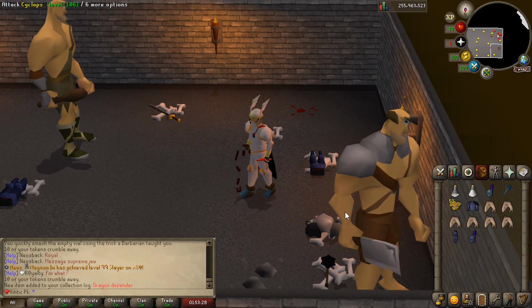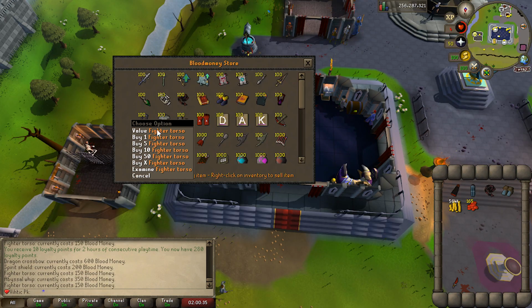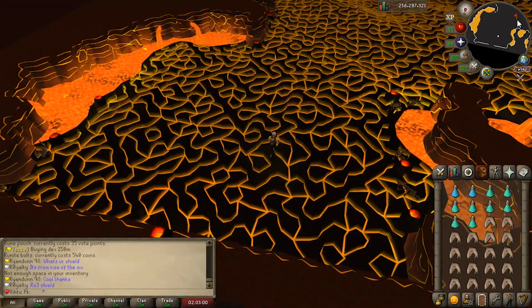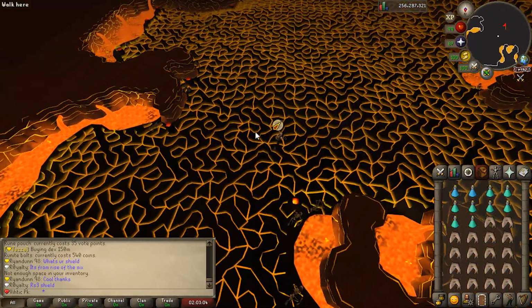If we can't make our account powerful through exploits, then I guess we gotta do it the old fashioned way. Picked up a torso from the Blood Money shop because that's another upgrade we've been needing. It's Fire Cape time, woohoo! It's been a long time since I've done a Fire Cape. And usually, you just go straight to Jad. Kill Jad, get your Fire Cape, and move on.